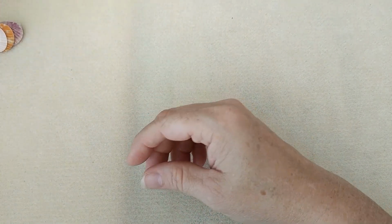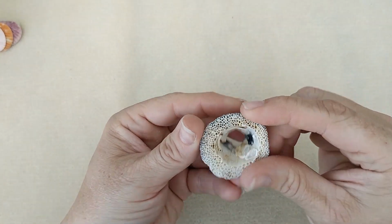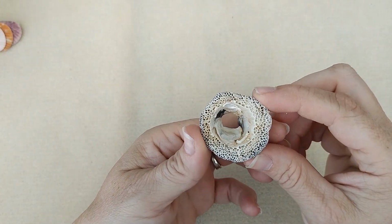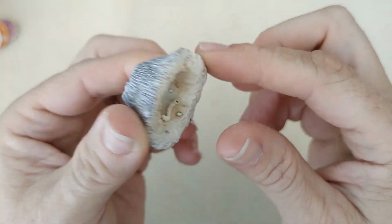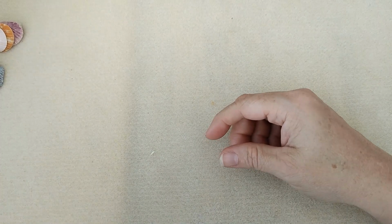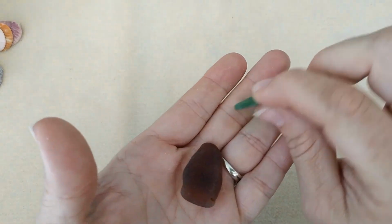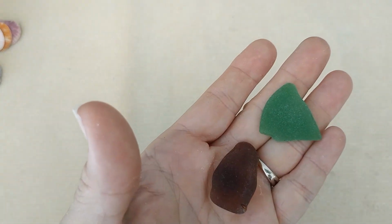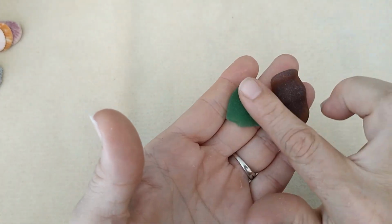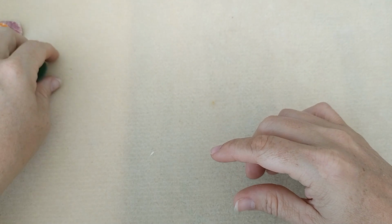And then I found some cool things. I found this thing. I have no idea what this is. It looks like a little volcano with the top messed up, but isn't it cool? I don't know what it is. Weird. You find all kinds of weirdness on the beach. I found some sea glass in green. This is the second green piece I found on that beach. And I love the green because I usually find brown and white, but I was excited to find the green.